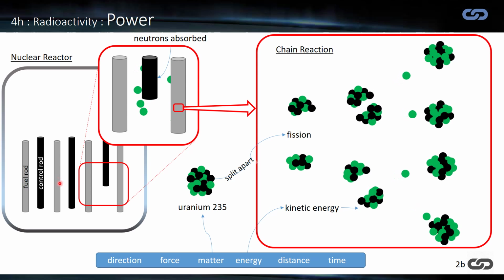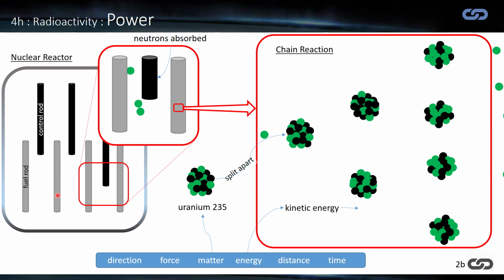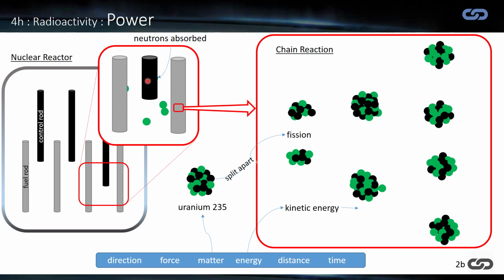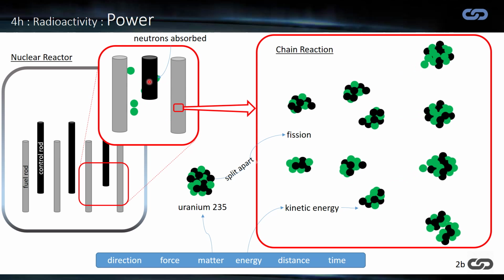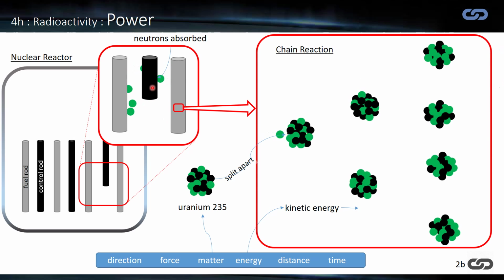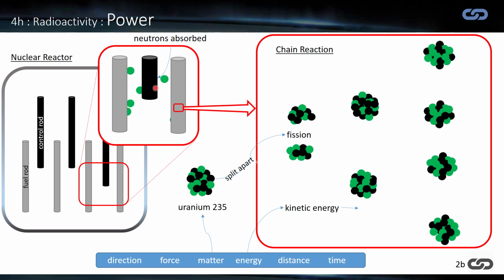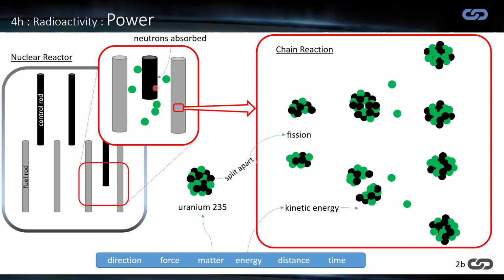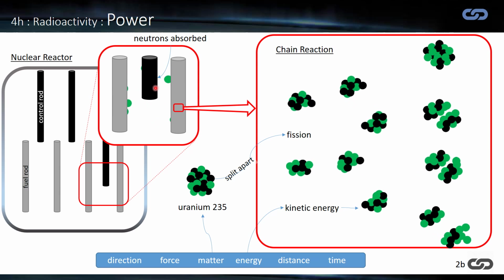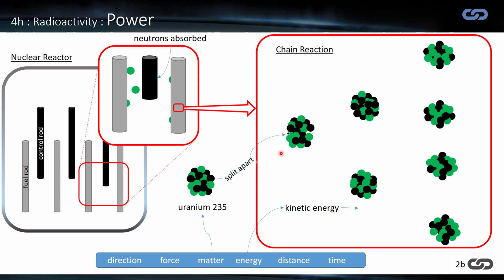What they need is another fuel rod nearby, and they need the neutrons which start the chain reaction to fly between them. So if we have the control rod that comes down like this, you can see up here, it blocks any transfer of neutrons. They're absorbed, and so that makes the whole thing safe. The essence of it is that it has to be controlled. It has to be fast enough to make enough heat to be usable, but not so fast as to be dangerous.